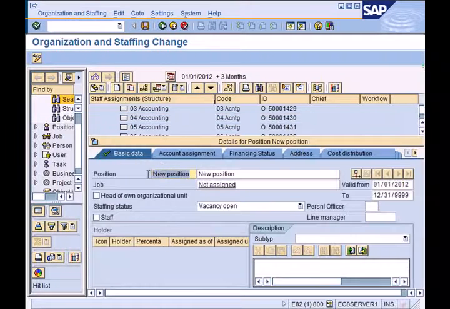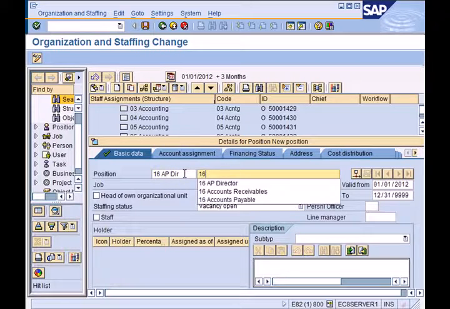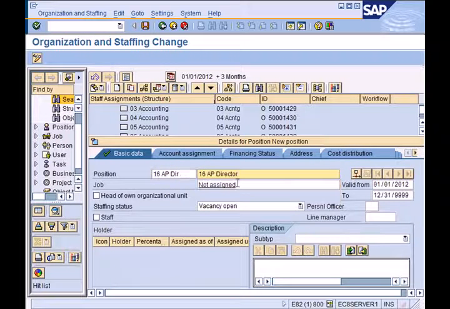So I want to create a director position, so let me just say 16 accounts payable director, 16 AP director. In terms of the job description, I can give that here.